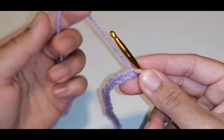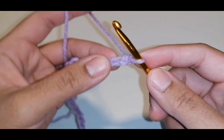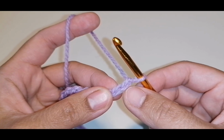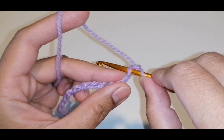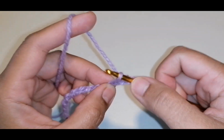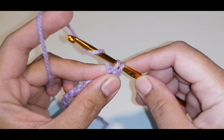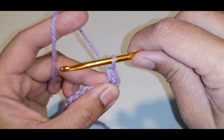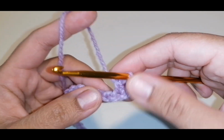So for our single crochet, there are 3. We go for the second chain from the hook. We will not count the one we have on the hook, but from here. So the second one, okay? Insert the hook to that stitch and yarn over. Pull up a loop. Now we have 2 loops. Now you want to yarn over, pull all through 2 loops, and we just made our first single crochet.